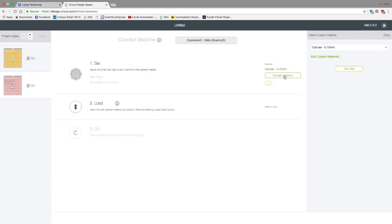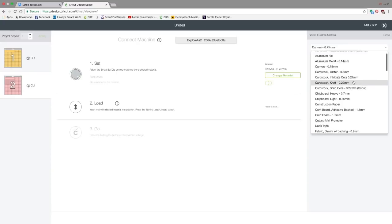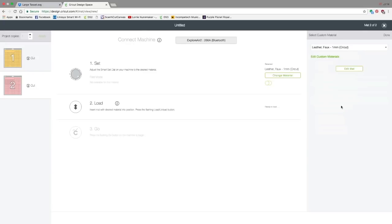I'm going to click Change Material, and I'm going to go right over here to, where is it? Leather. Let's go down to the L's. Faux Cricut -1mm. That's the one you want. So cut that out, meet me in my craft room, and I'll show you how to put this together.